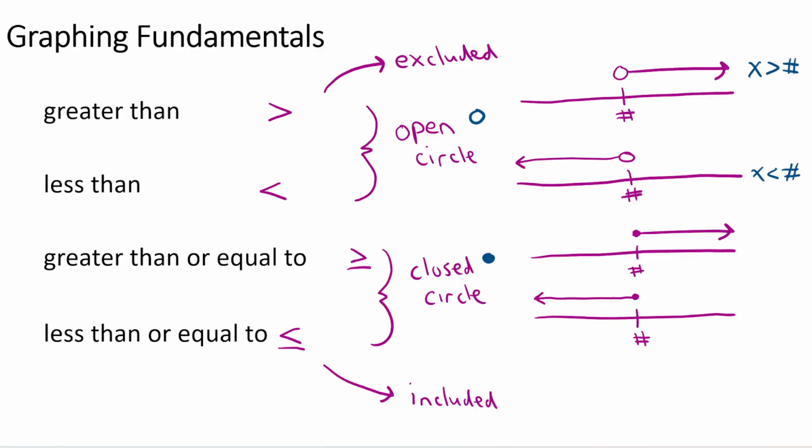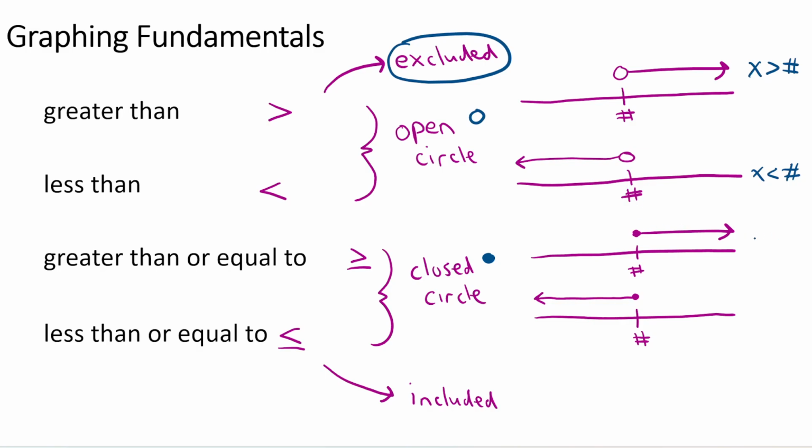Now, the term excluded, emphasis on the term excluded. If we take that number and it's an open circle, we say that that number is excluded. So when we're looking at x greater than a number, we're thinking of any number greater than the number that the circle is above. We are not including that number, so therefore excluded. So of course it's open circle to the right. Same thing, if it's x less than that given number, you put an open circle on top of the number and it goes to the left. That means you're looking at numbers lower than the number you're looking at.